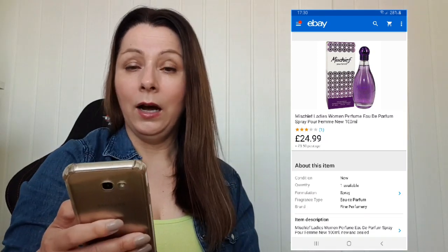This item I had to refund, this perfume, because I don't know if I sold it twice or what I did. I basically couldn't find it, and I tried to look on my solds to see if I'd already sold it and accidentally relisted it, and couldn't find it. So it may turn up in my loft at some point, but I searched everywhere, could not find it, so I had to refund the buyer for that. That was annoying, because I think I only paid about £2-3 for that, and would have got $24.99, minus fees and stuff. I spent 2 days looking for that, because fortunately it was over the weekend. I mentioned it in my last video, didn't I?